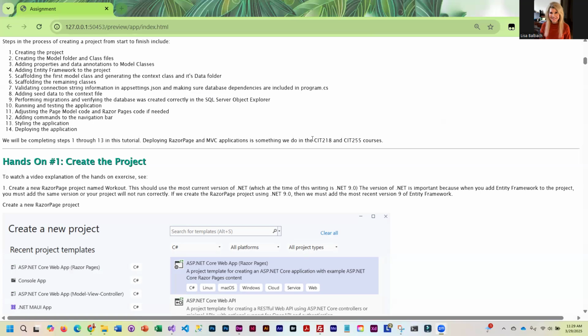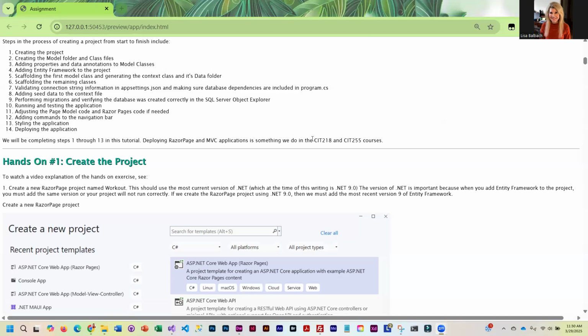And then to provide information to Entity Framework when it is creating the database, we add data annotations. And those annotations can have things like size, column size. We can actually change the name of a column if for some reason we want it different than the property name. And we also use data annotations for keys and things like that. We can set minimum values, maximum values, all those types of things with data annotations.